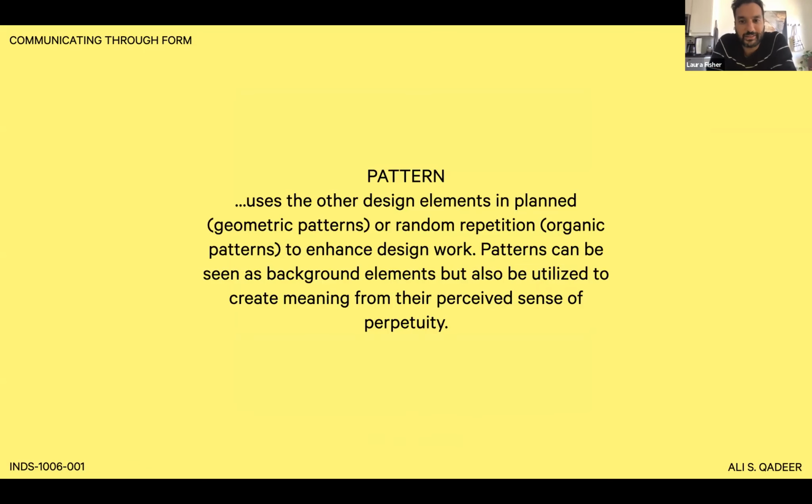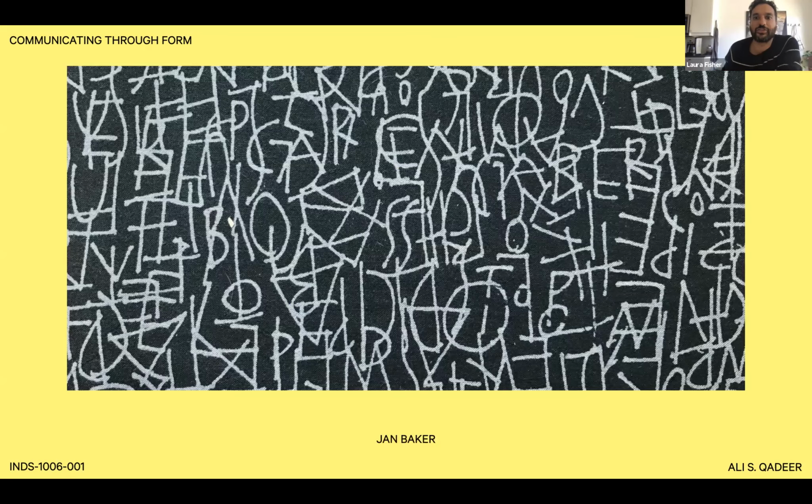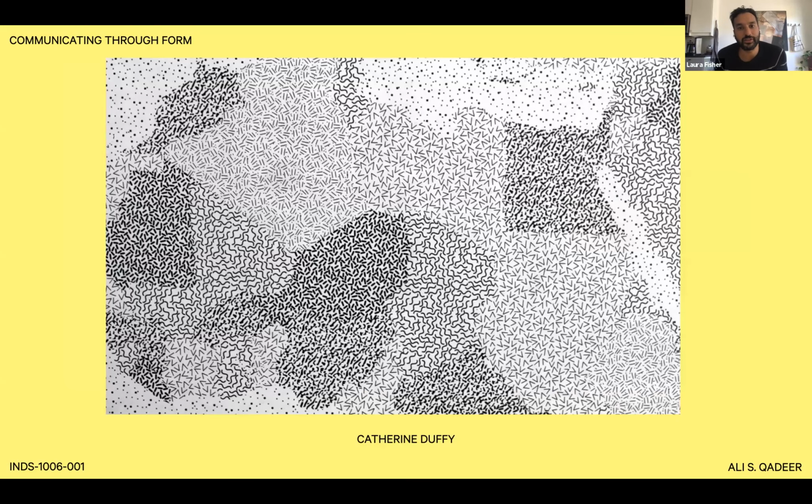Pattern uses the other design elements in planned or random repetitions to enhance design work. Patterns can be seen as background elements, but can also be utilized to create meaning from their perceived sense of perpetuity. Here's a typographic pattern designed by Jan Baker. Or here is the use of envelope security patterns to create a map of the world by Catherine Duffy.